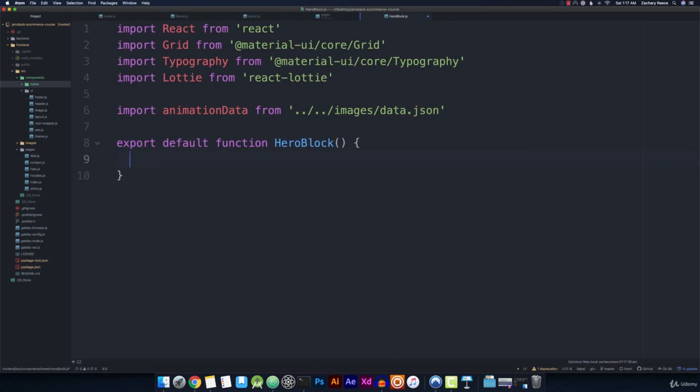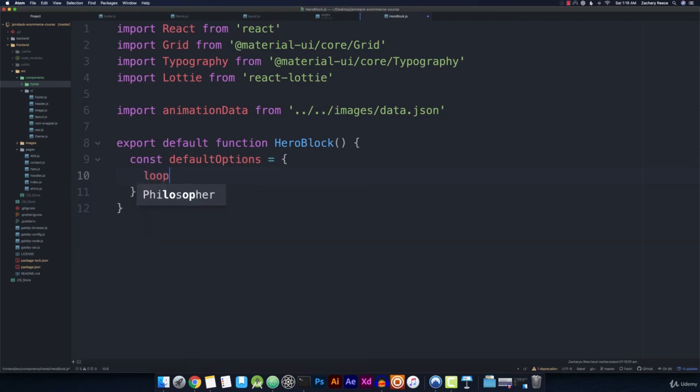And to start off, we need to create a constant to hold the options for our animation. So we'll create a constant of defaultOptions, set this equal to an object, and we can set a few properties here. And if you're interested, you can go to the React Lottie documentation page and see some of the other options that they have here.